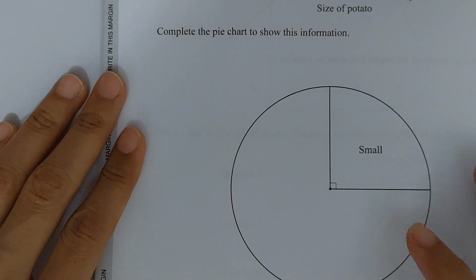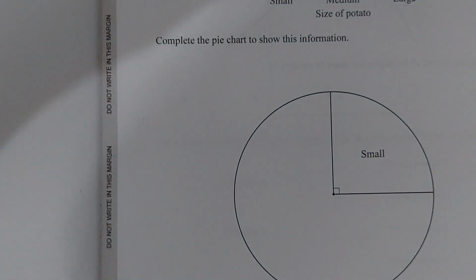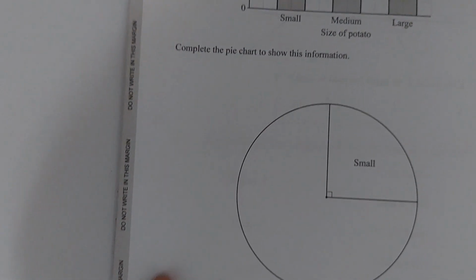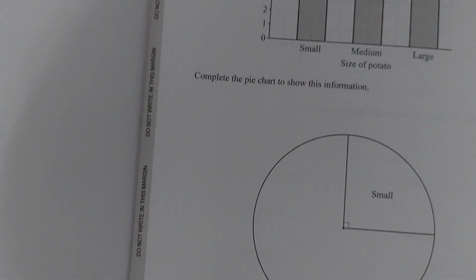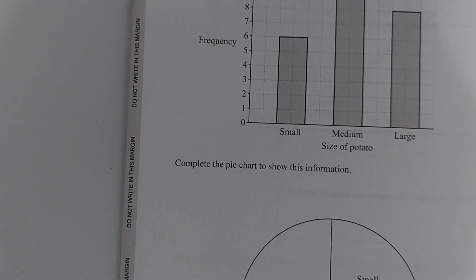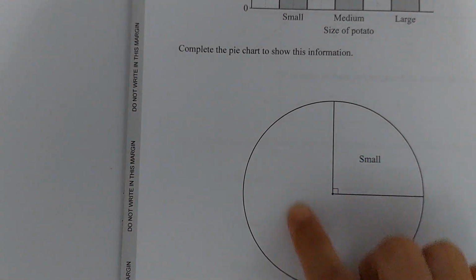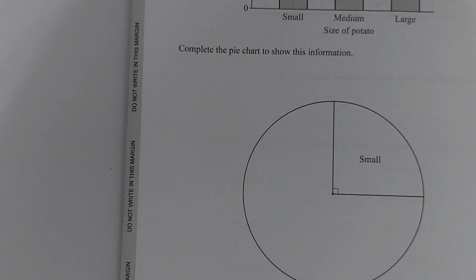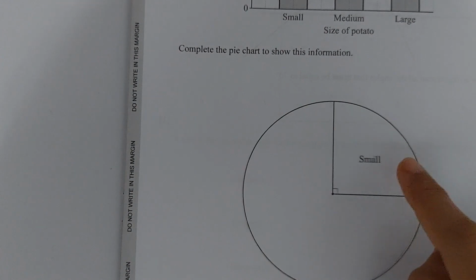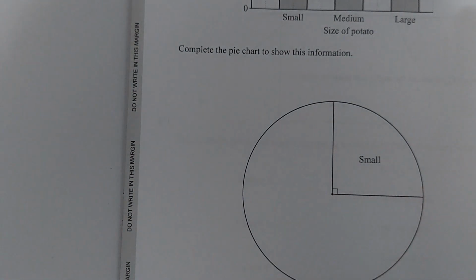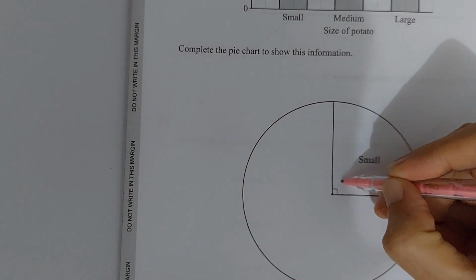This one, the pie chart. Yeah, the pie chart here from the bar chart to the pie chart. Now, on the pie chart like this one, you're dealing with an angle. One full rotation here is equal to 360. Now, if you look on the small sector, there is a right angle. So this one will be 90 degree.